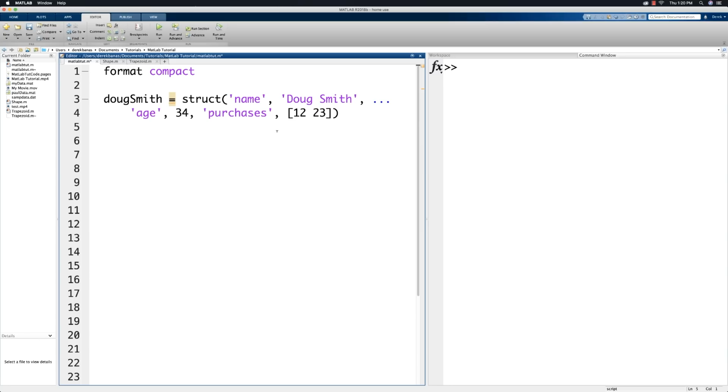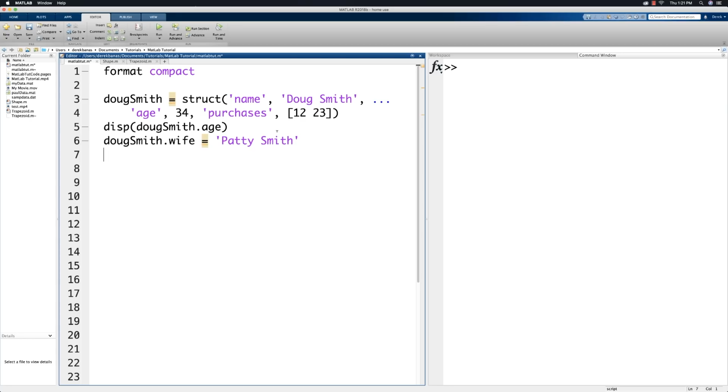Now what we're going to do is access that data. So how you do that is you just go and type in Doug Smith, for example, and let's say we want to get Doug's age. That's how easy that is. We can add a field. So we can go Doug Smith and just type in wife is equal to, and Patty Smith, he decided to get back together with her, so there we are.